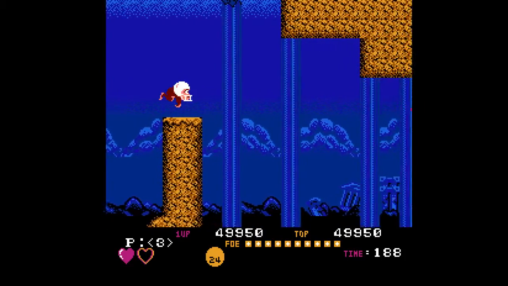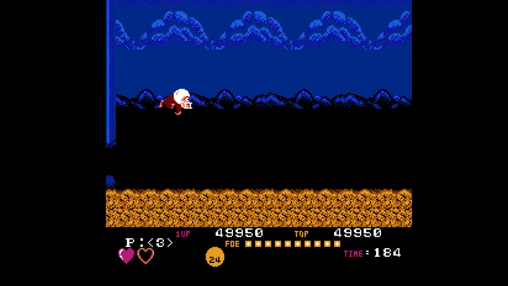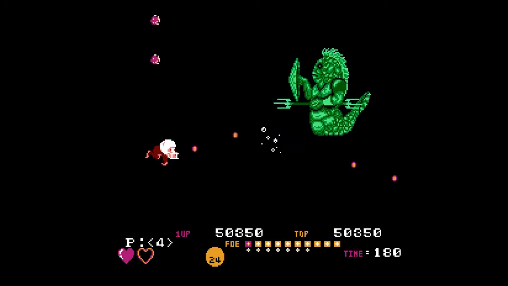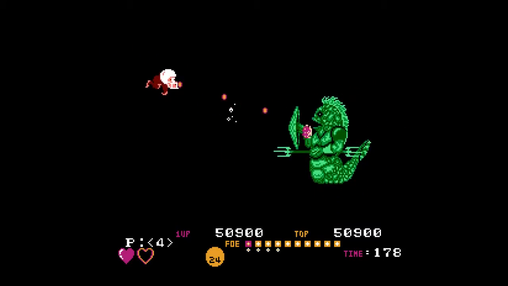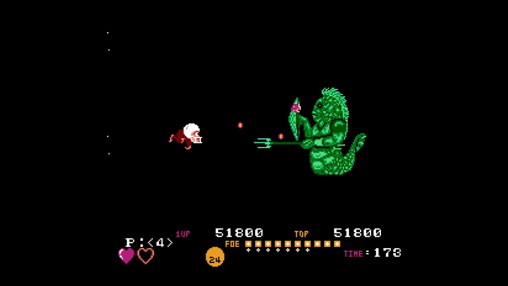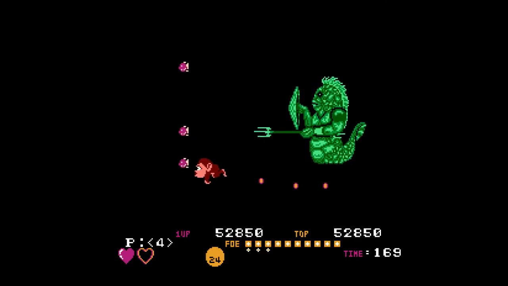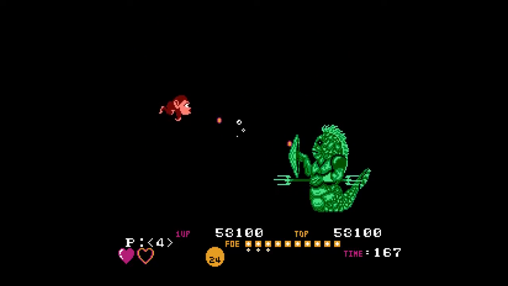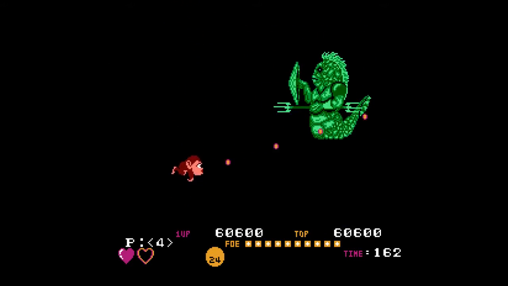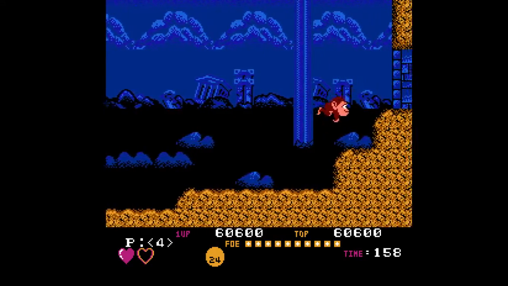At the mini-boss. This guy. Big fish guy with a trident. Obviously his shield repels bullets. You gotta hit him in the head or lower torso here. Some kind of mer creature with a trident. I think in the arcade version there's more room and you can just go behind him and kill him in 2 seconds. There we go. Get out of the way.